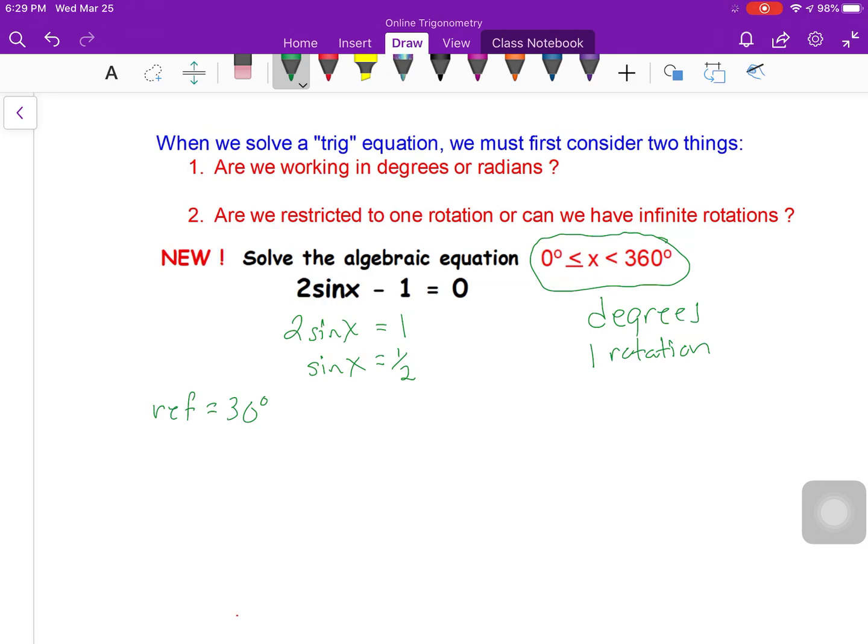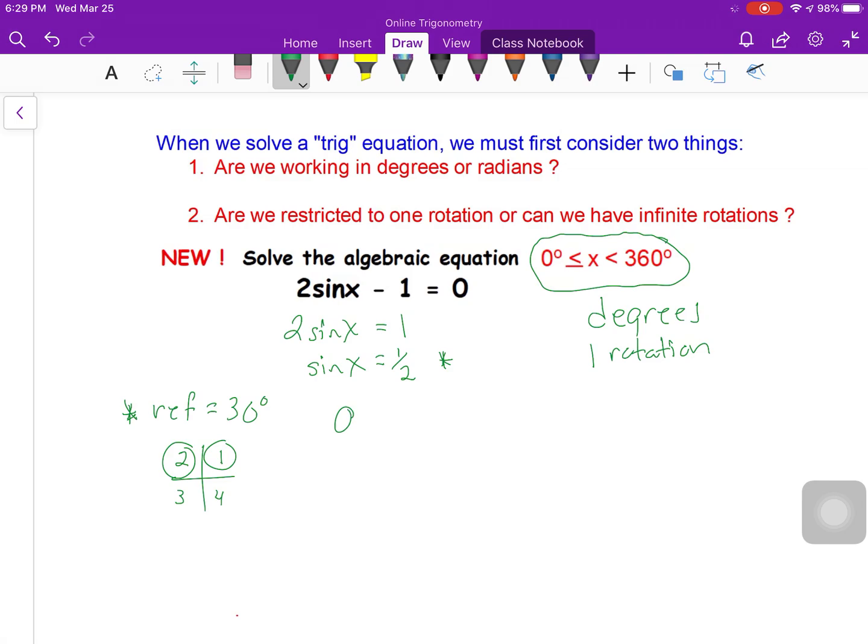Every time you solve one of these problems, you're expected to show the step where you've isolated the trig function and show the reference angle. And now we have to decide, since we can go a full rotation, will we have more than one answer? And the answer to that question is yes. There are actually two quadrants where sine is a positive value. One of them is quadrant 1, right here. Quadrant 2 is the other. In 3 and 4, sine is negative. So we're restricted to these two quadrants. It means we'll have one answer from quadrant 1 and we'll have another answer from quadrant 2.